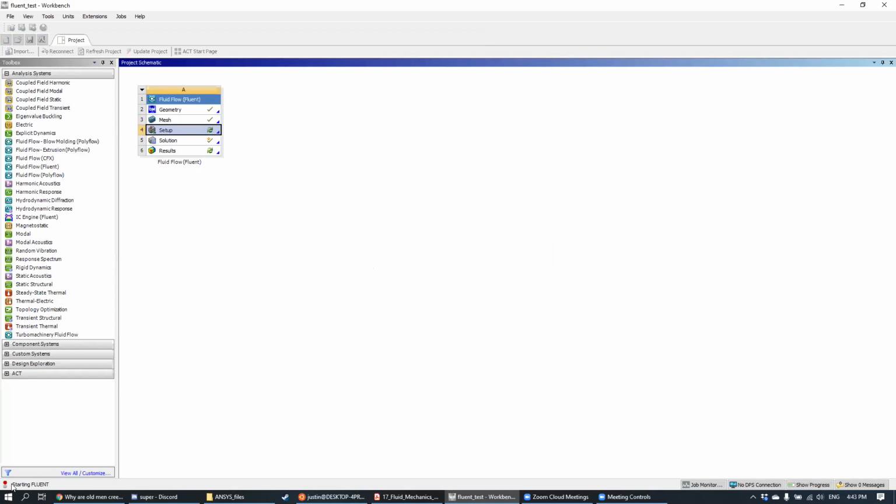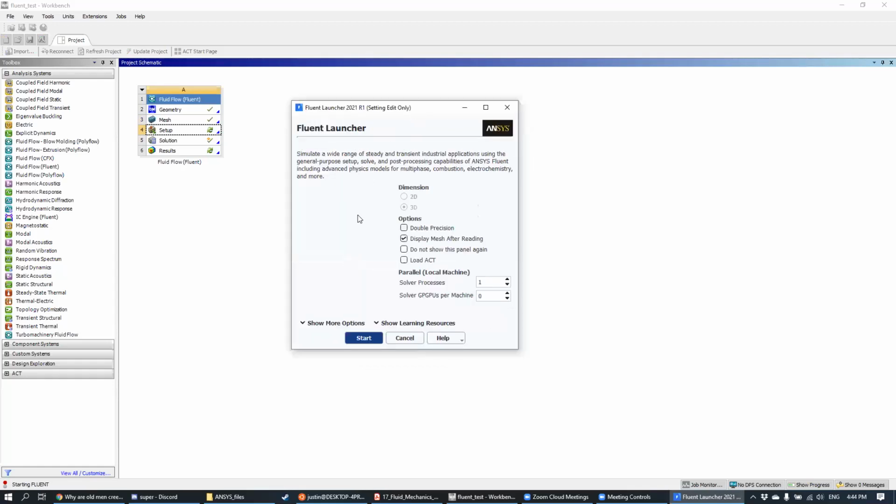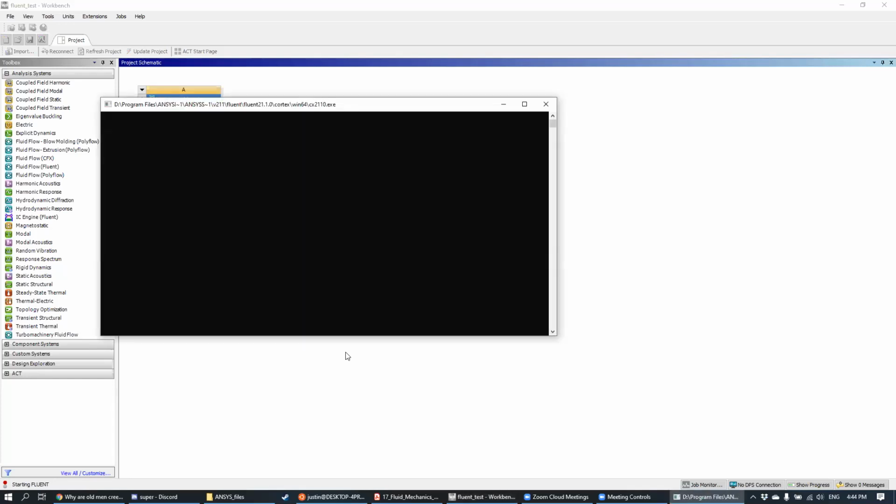And so you can see in the bottom left here, we're starting a new program called Fluent. Okay. All right. And so if you're running this for the first time in a while, you will probably have this Fluent launcher come up. Okay. And so all of these look good. If these are your default settings, these are usually good. So you can go ahead and click start. Okay. And then Fluent is now going to start up.